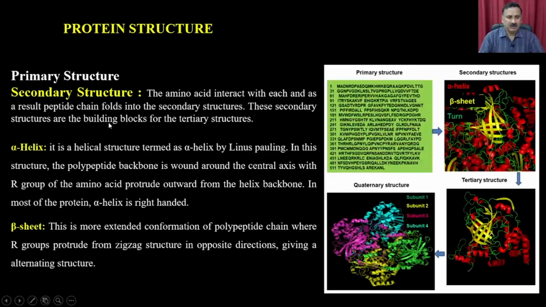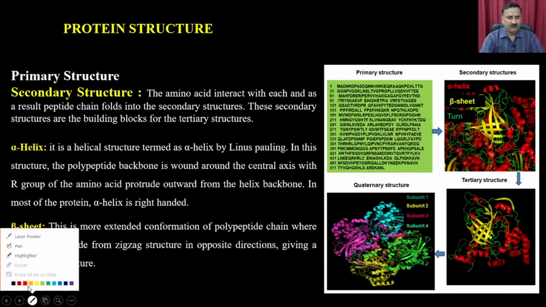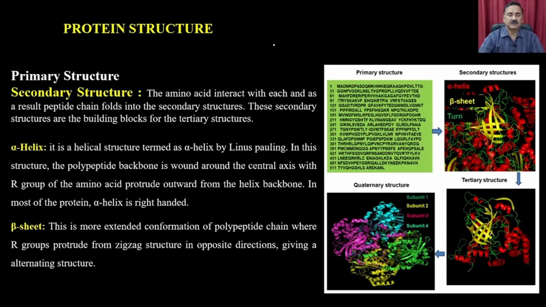We have discussed the primary structures, and while discussing them, we saw that primary structures can be made up of different types of amino acids, and we discussed various techniques through which you can determine the different types of amino acids, their compositions, their sequence and all that. Now primary structures get folded, and they give you the different types of secondary structures. The most classical secondary structures are alpha helix, beta sheets as well as the turns.